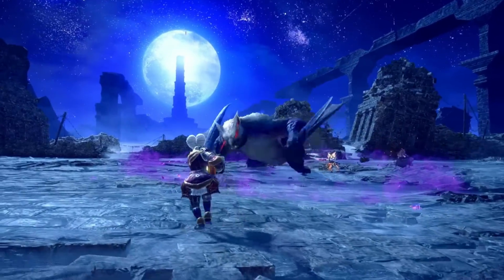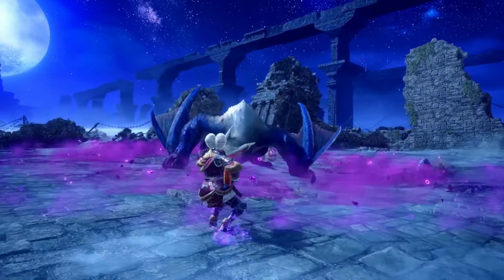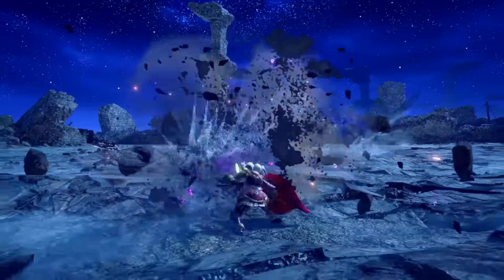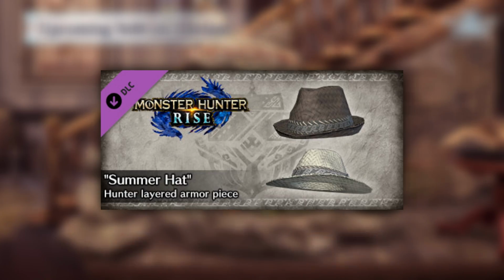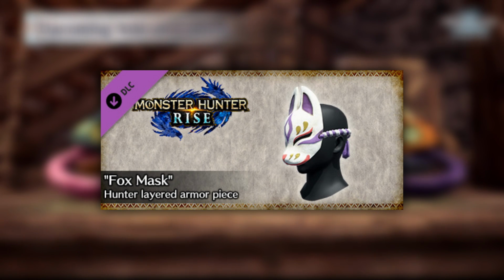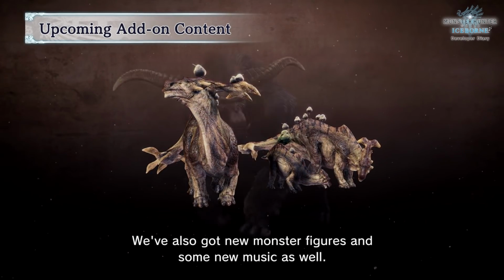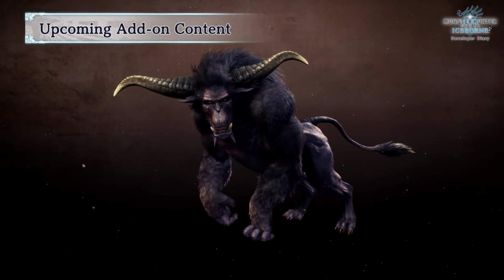They would eventually do the same for our hunters. Dozens upon dozens of little pieces of clothing for just a few bucks. Hats, belts, dresses, accessories, masks, even cat ears. But the worst part was yet to come.